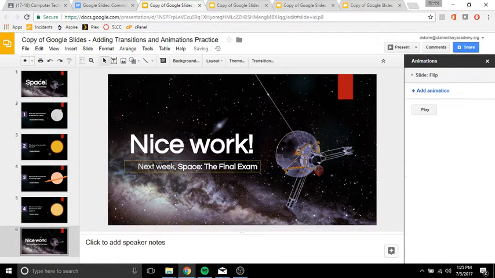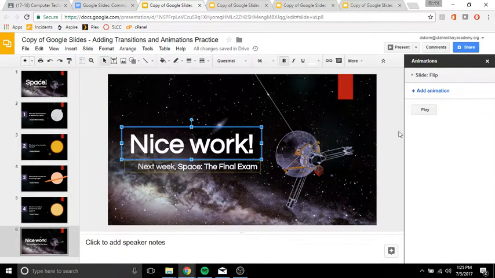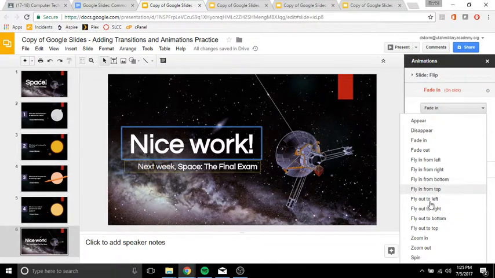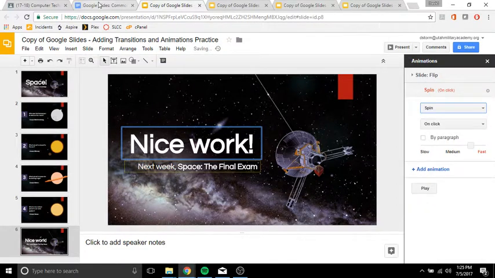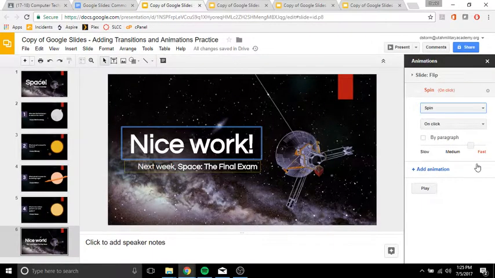Let's delete that. Okay. And then select the Nice Work text box and add a spin animation. So add an animation, make it a spin animation. And select the animation to happen after previous at medium speed. So we will do after previous at medium speed.